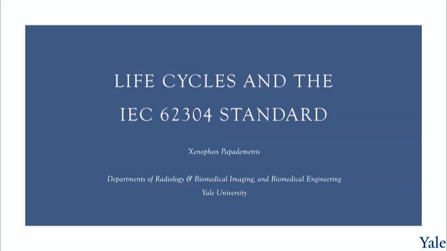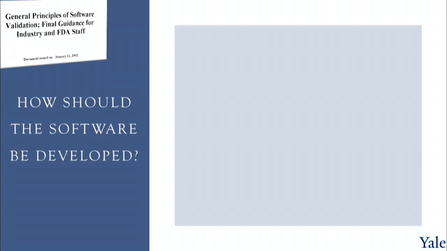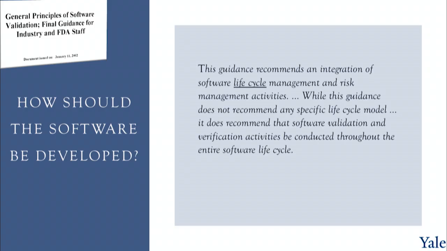So we'll get started. This is our introduction segment to lifecycles and the IEC 62304 standard. The reason we care about lifecycles is that it's explicitly mandated in the guidance. From the FDA's General Principles of Software Validation, we have the statement that this guidance recommends an integration of software lifecycle management and risk management activities. While this guidance does not recommend any specific lifecycle model, it does recommend that software validation and verification activities be conducted throughout the entire software lifecycle. So the conclusion of this, of course, is that we must use a lifecycle model.